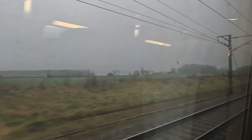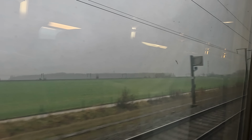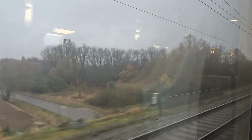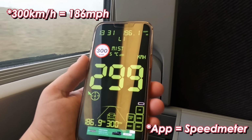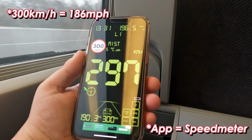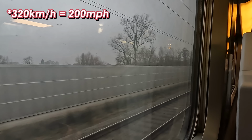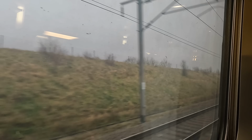It's now straight on the HSL1, immediately after clearing the Brussels suburbs. As the name suggests, this is Belgium's first high-speed line, opening in 1997 to link Belgium with the French border towards Lille and the Channel Tunnel in the north and Paris in the south. It isn't long until our TGV Réseau reaches the line speed of 300 km per hour, though these trains have a top speed of 320 km per hour, which is reached as the trains later progress further to Marseille and Strasbourg.